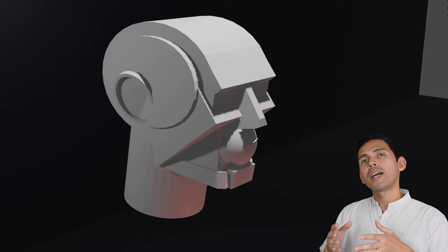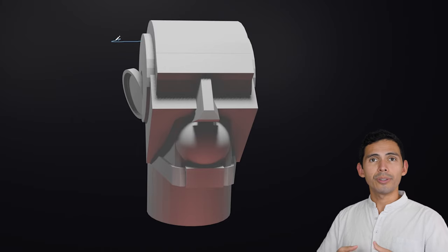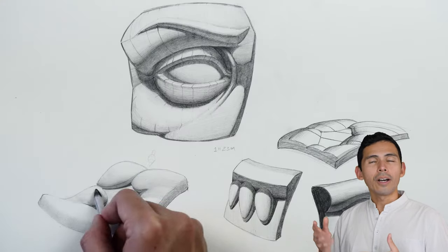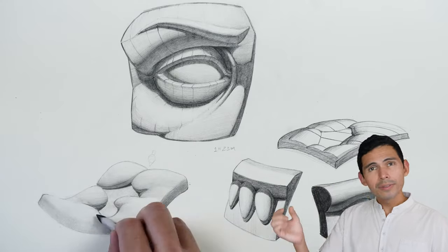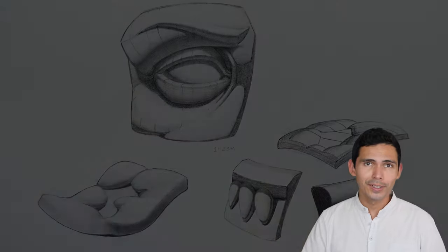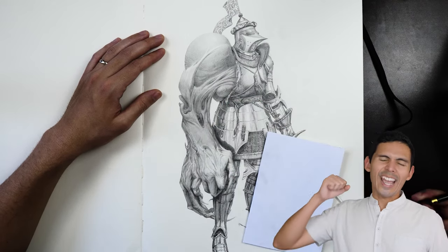We cover how to simplify extremely complex subjects like the head into basic shapes so that you can handle them more easily from your head. We look at how to understand and treat details. And by the end of these 14 chapters with over 50 video lessons, you'll be ready to do complex designs from your mind with fidelity and energy.